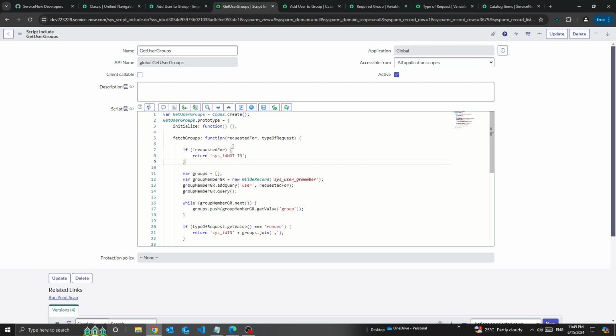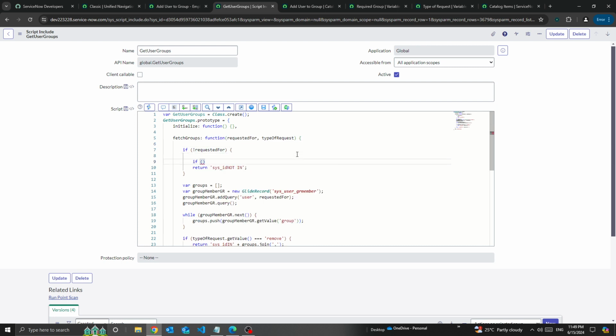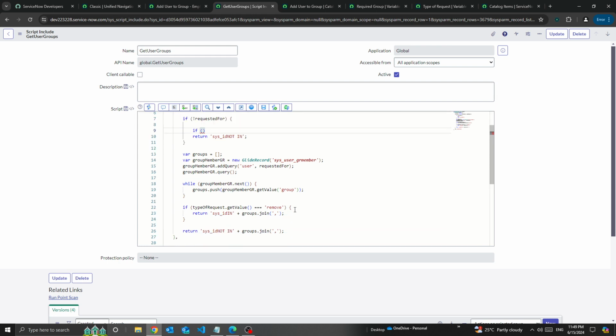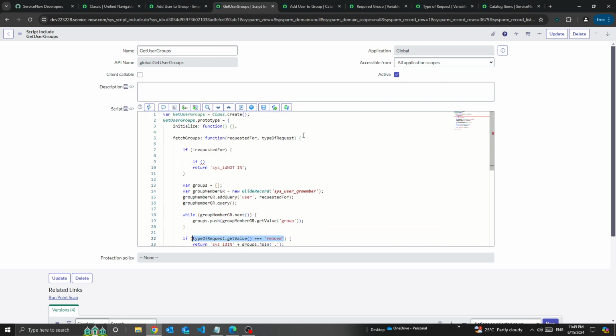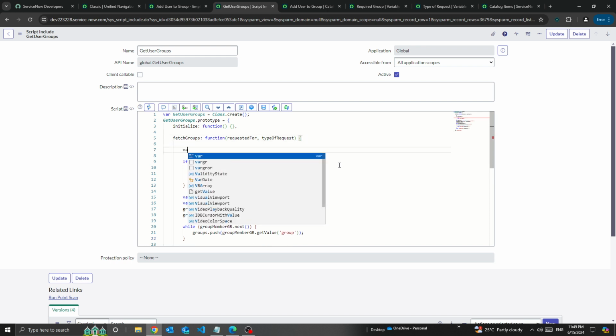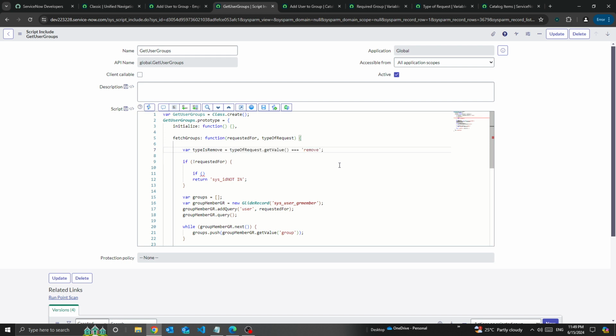So we're going to add a new condition. I'm going to make this into a variable because we're going to use it twice. So var typeIsRemoved equals this. So this will be a Boolean value.